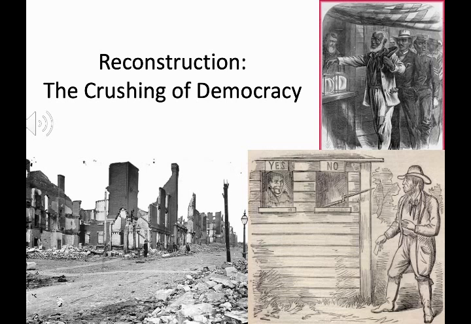So in the autumn of 1865, Southerners, having complied with their end of the bargain, went to the polls and elected members of Congress for the session that was going to start in December of 1865. Alabama, for example, elected 5 Whigs, so not Democrats, not Republicans, Whigs, who would oppose secession, and 1 Democrat, the Confederate General Cullen Battle.